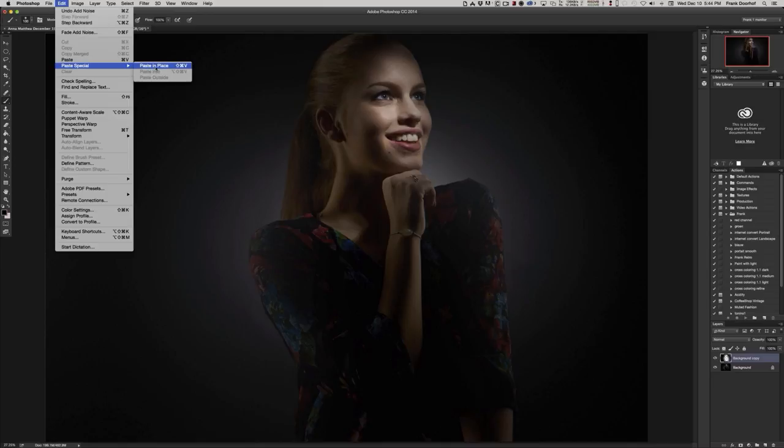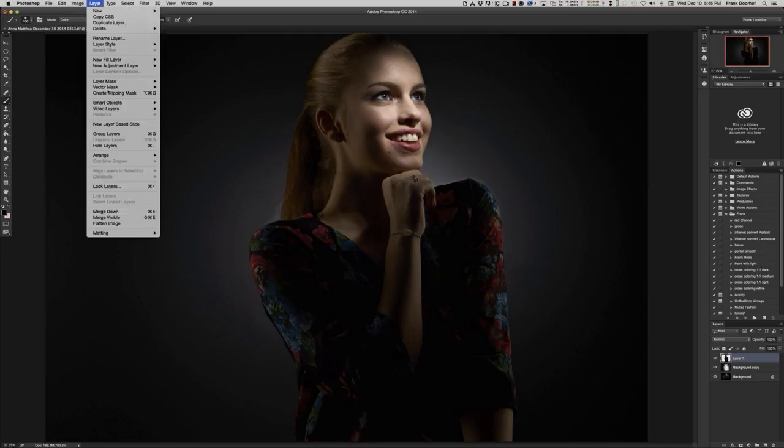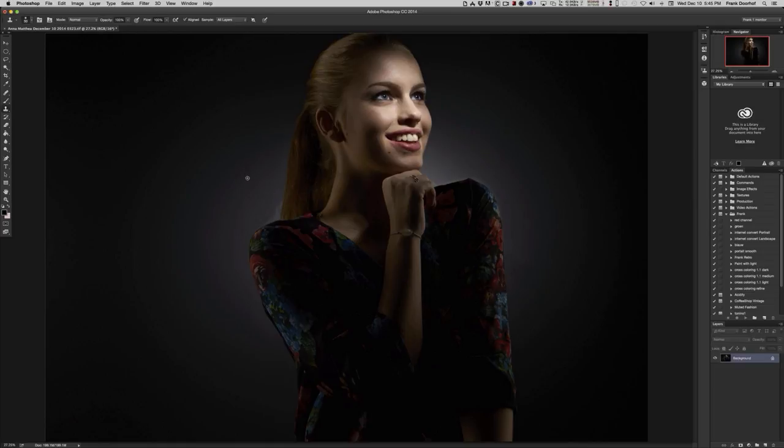Now get the model back, paste into place. And there we go. Now you see a little bit of a problem here. I was a little bit too sloppy there. But that's no problem, because we're going to... Oh, this is actually really bad. Well, OK, no problem. Let's go to flatten image, and let's very quickly touch that up a little bit.